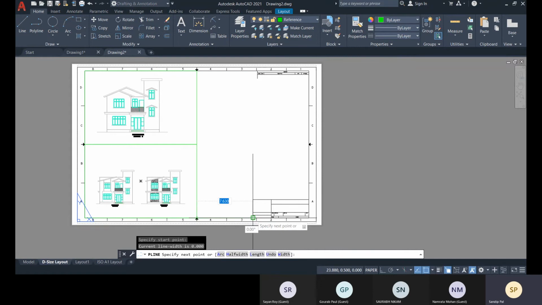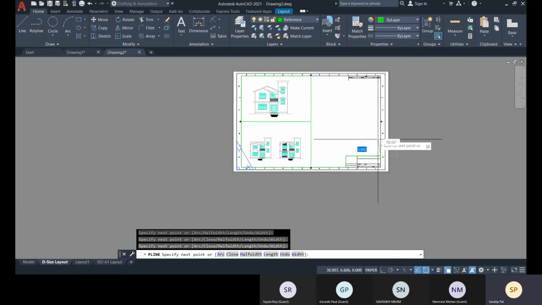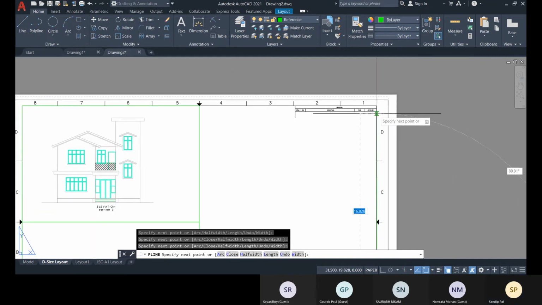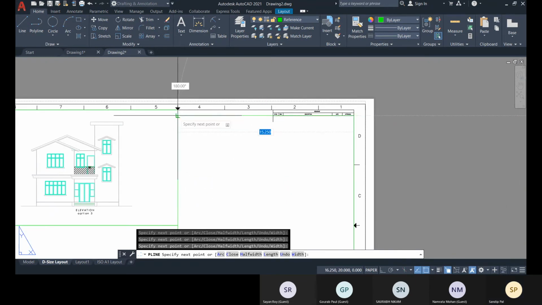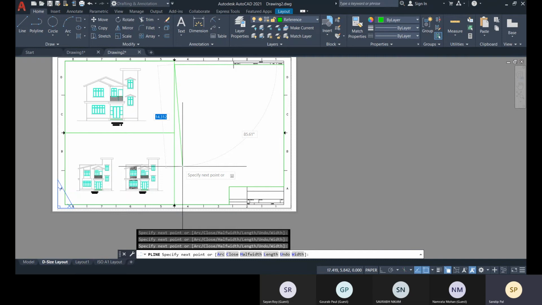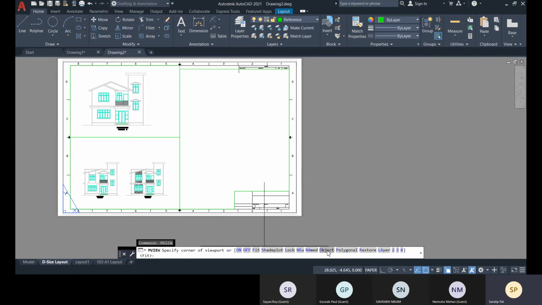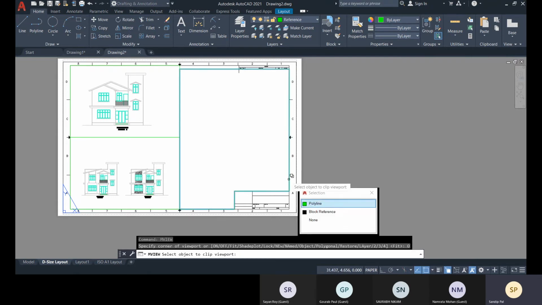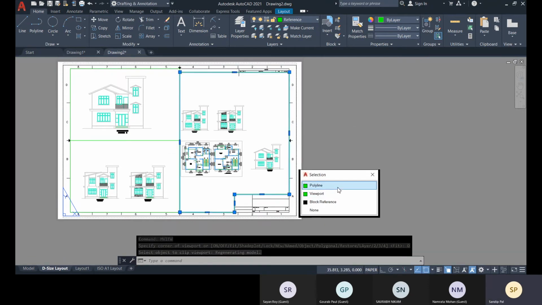Like, let me create this polyline, and you close it. So this is the area you have created. And if you go for MVIEW, multiple view, and you choose object, that object will be converted into a viewport. There you see, this is the viewport you have created.